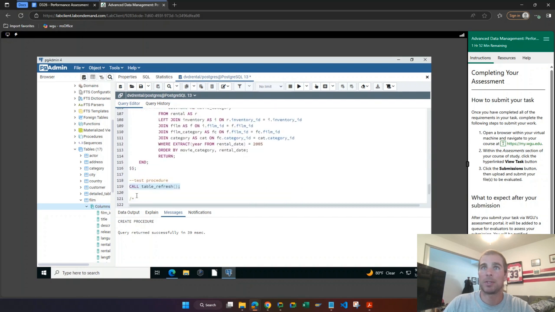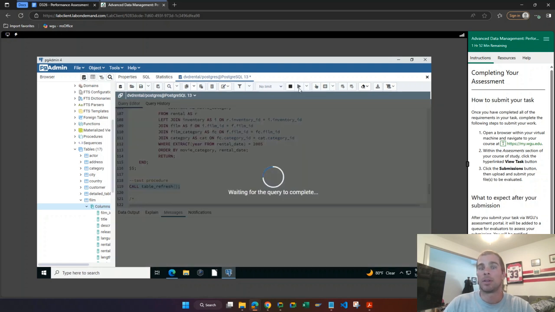So down here, I'm just calling table refresh. When I tested this earlier, it took a little bit of time to actually run. It was a little bit of lag, so hopefully it goes smoother. Yep, it does this. Anywhere from 30 seconds to 2-3 minutes. So I apologize. We'll just hang out and wait for it to go.